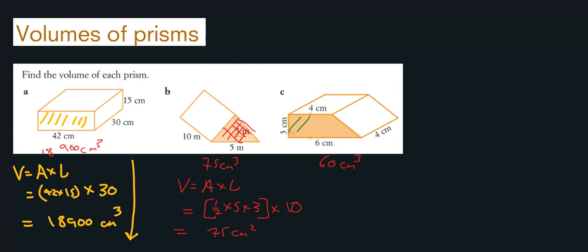Okay, so this is going to be the cross section. The cross section is the same through the shape. So if you take a knife and cut there, we're going to get the same cross section. If we don't, you haven't chosen the correct cross section.